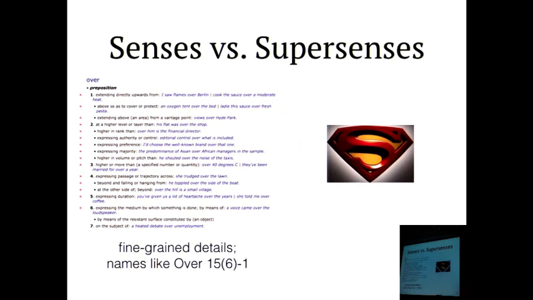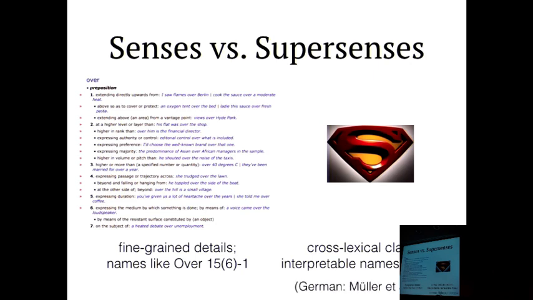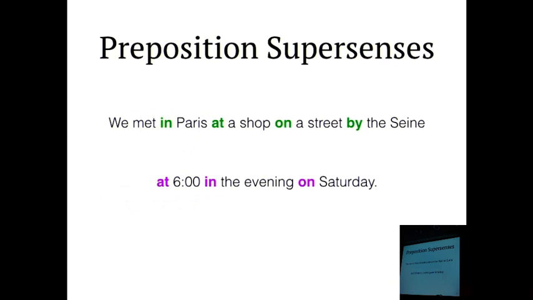So we're instead taking the supersense approach, which is the idea that our semantic labels are going to be coarser grained, and they're going to apply across particular lexical items, and they're going to have interpretable names like topics. So our human annotators can remember them, and anyone who wants to use our data can see whether it's getting the label correct or not. A similar thing has been done for German. A couple years ago, unfortunately, we were unable to get the data from them, but this is not a brand new idea.